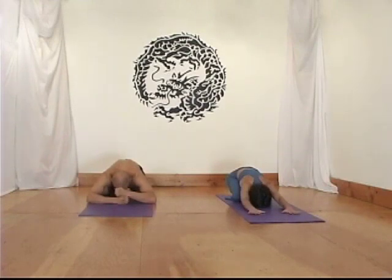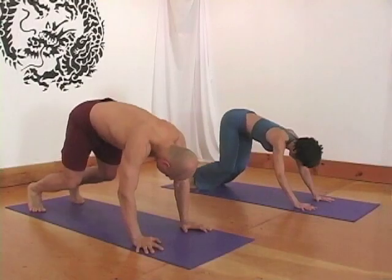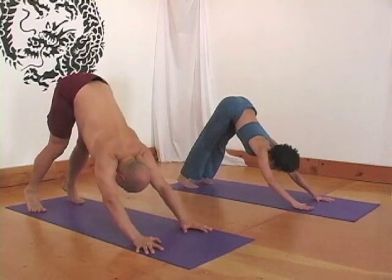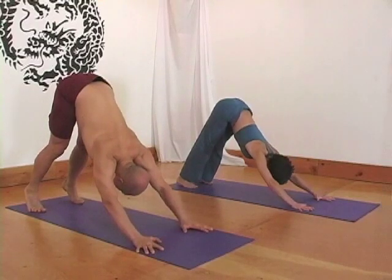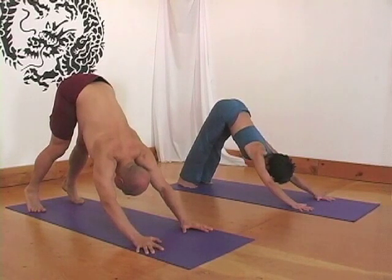Inhale and lift back onto all fours, tucking the toes under. Exhale, coming into downward dog, lifting the hips and pushing into the palms. Arms are straight. Roll the shoulder blades apart. Keep breathing.